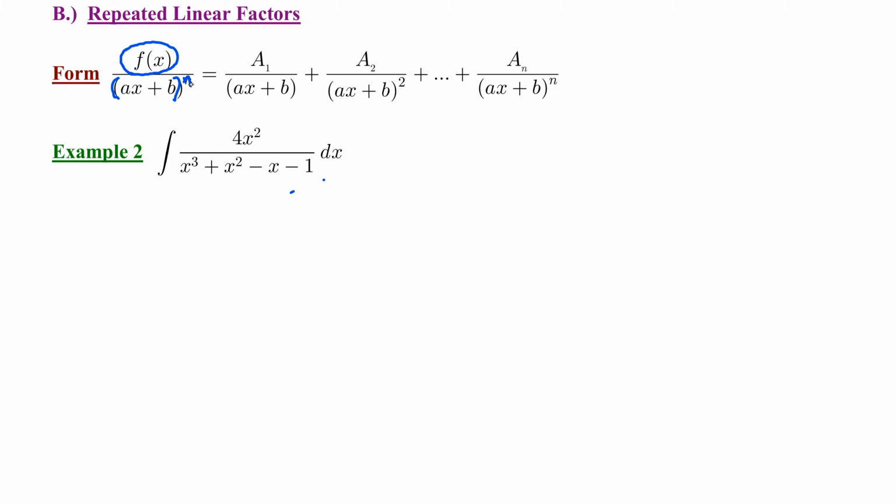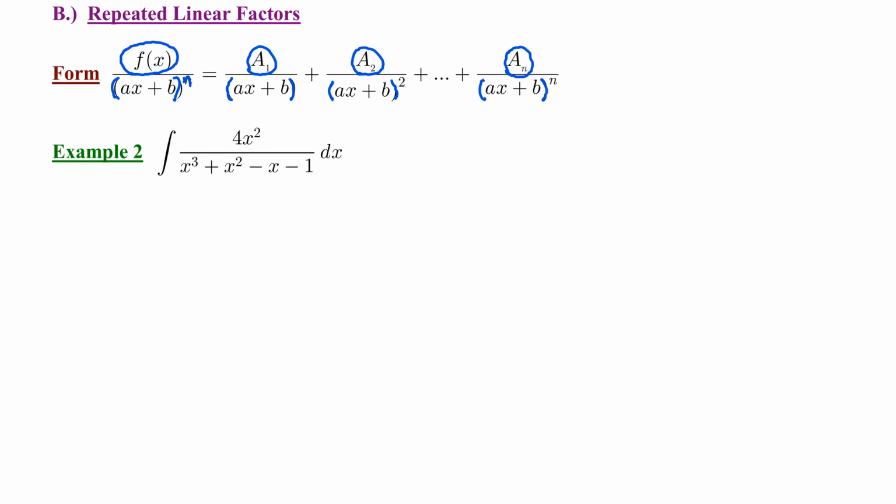So the way that we're going to develop our partial fractions in this case is we're going to have one partial fraction for each ascending power of that linear factor up to the highest exponent. And in each case, because we're dealing with a linear denominator, we will assign an arbitrary constant to the numerator. In the case of this general form, we're using subscripted a's, so we can have a general number of partial fractions, but in practice, we'll probably call those constants a, b, c, and so forth.